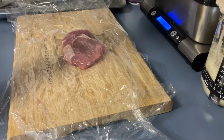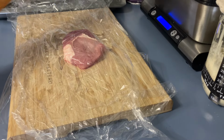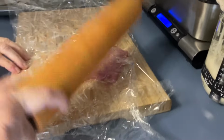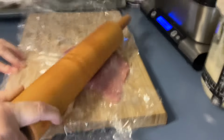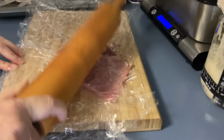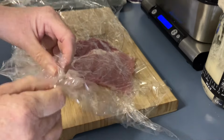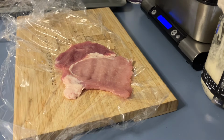And you want them, let's see, 1/4 inch thick, which ain't gonna take much. And that's that one right away. I'm going to get a fork.